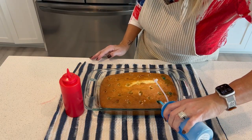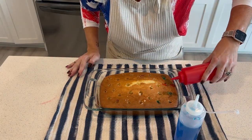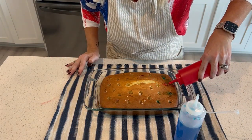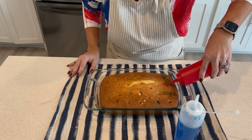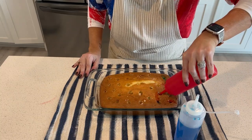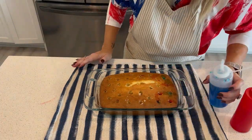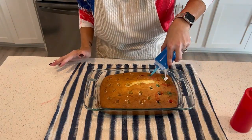So after doing this part myself, I'm not sure if using these containers was the best thing. As you can see, it was kind of flying out everywhere, and I tried very hard to control it, but it was just really hard. I wonder if leaving it in the measuring cup and just using the pour spout would have been better. If you have any suggestions on what you would have used, please let me know.